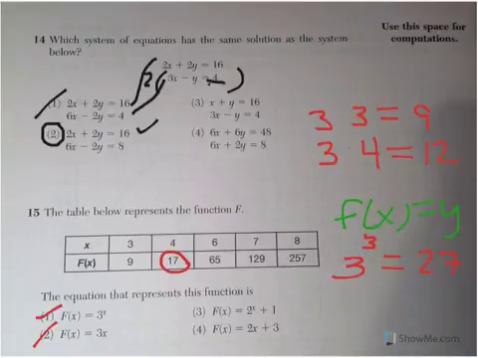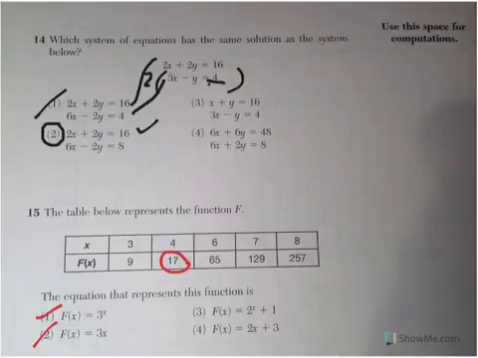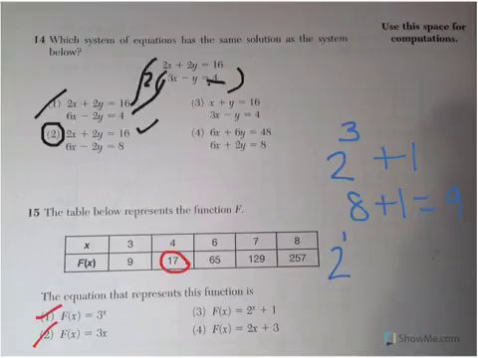2 to the power of x plus 1. Okay, so let's get rid of some of this stuff so we have room. And the function says take 2, raise it to a power of your x, so in this case 3, and then add 1. So that gives us 8 plus 1, which is 9. Okay, so the first one works. How about when we have x equal to 4? So 2 to the 4th plus 1. Okay, well that would be 16 plus 1, so that actually gives you 17, so that's good.